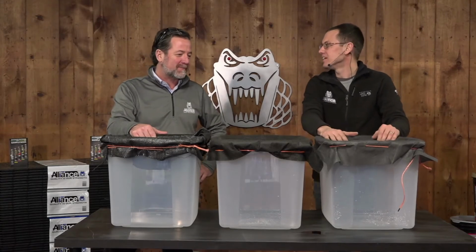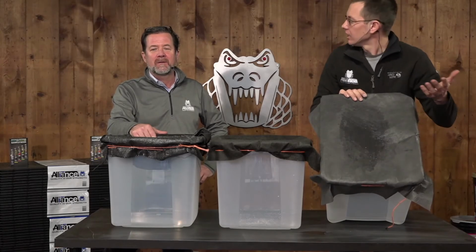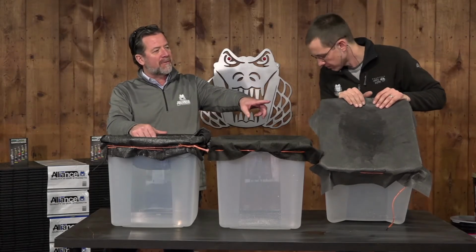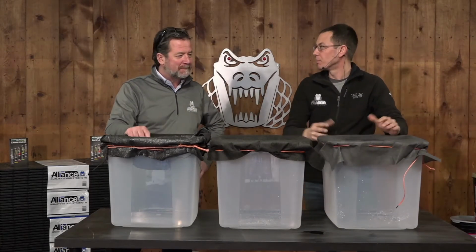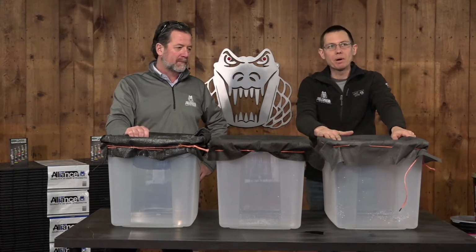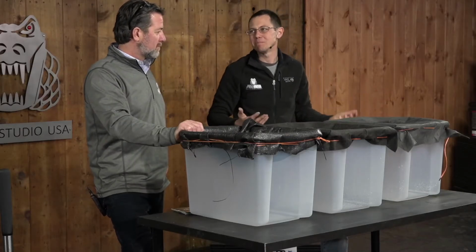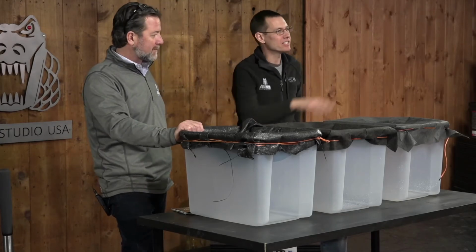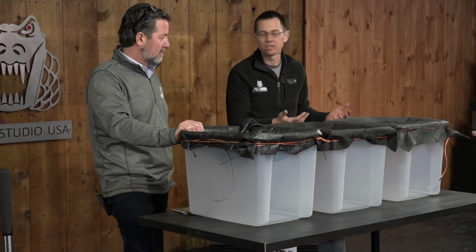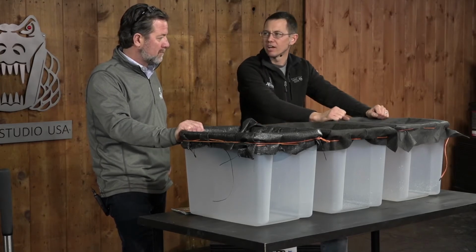All right, next up is our spun bond material. So you can see this material here. It's definitely more substantial than the GF20. Now, was this the first one that we threw stuff through outside in that video? Yes. So it did burst, right? It did tear, but it is definitely stronger than that polyspun material. Spun bond comes in a couple different weights and strengths, but that video proved you probably shouldn't be using it underneath your hardscape project. This is still more of that weed barrier type fabric. It's a stronger weed barrier type fabric than the polyspun, but it's still not strong enough to work as that reinforcement layer underneath a hardscape project.